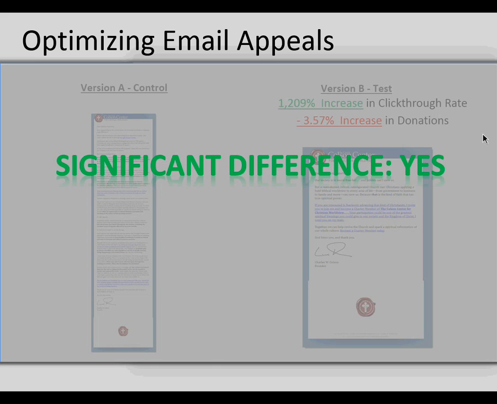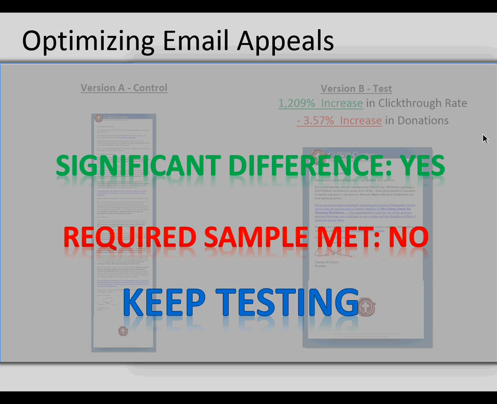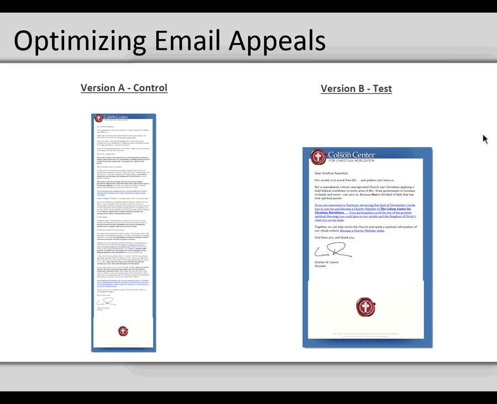So we looked at our data set. We said, do we have a significant difference? Well, on the click-through rate, yes, most certainly, 1,200% with significant difference. We tried to validate this decrease in donations. We realized that we had not reached statistical validity. We did not have a large enough sample, so we needed to test again. So we tested the same thing the next month. And that's an important thing to think about. You need to continually validate these tests that you do and make sure they pass a statistical validation so that you're not making decisions on incomplete data.